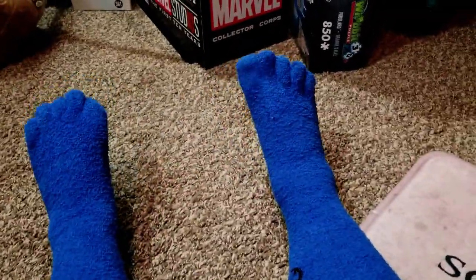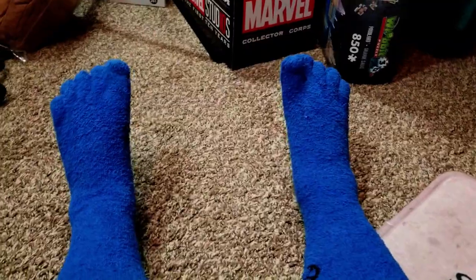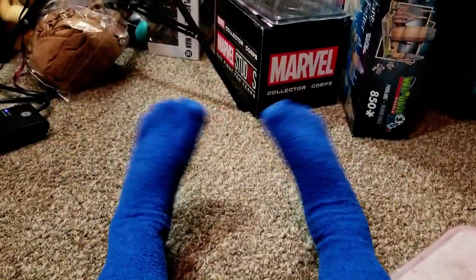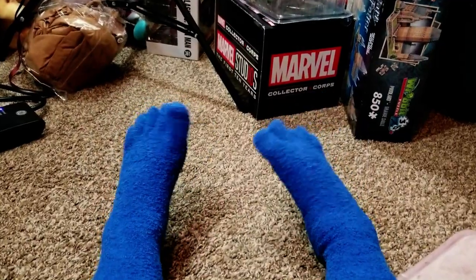They look like little Muppet feet. Got the little Muppet feetsies. X feet, X feet. Those are adorable. Feel how soft they are, though. I like those. Those are going to be handy when it's cold. That's pretty clever. That's awesome. And we're very gracious that they skinned a Beast. Oh, that's a horrible thought.